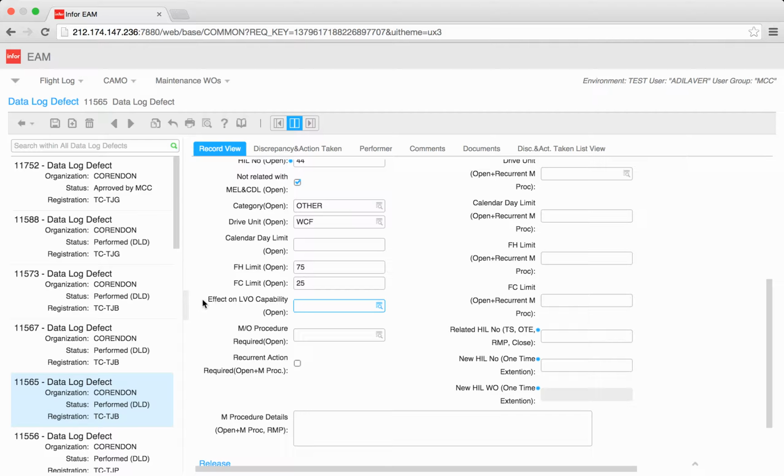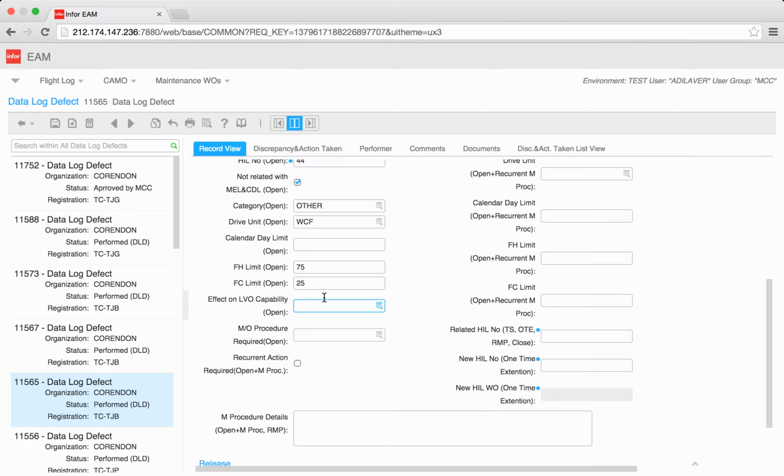Because of that, here it's written effect on LVO capability. For example, because in accordance with the data that you are entering here, the program will track the LVO capability of the aircraft and inform the OCC department.